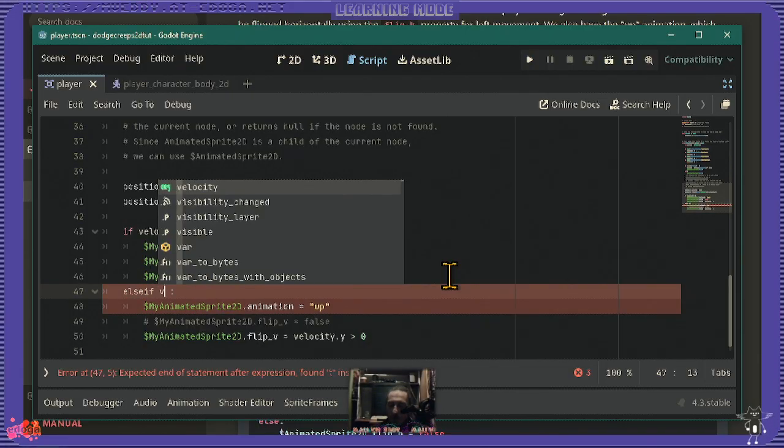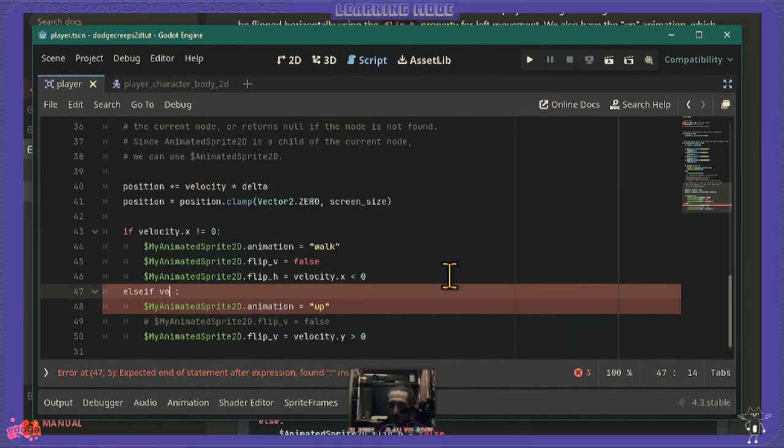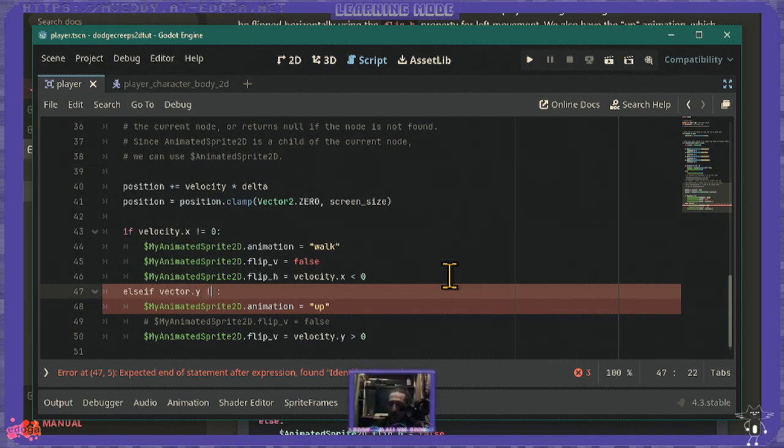So it's else if vector. Come on, what are you doing? Vector. Can I get a hint? Vector dot y not equal 0 also, right?